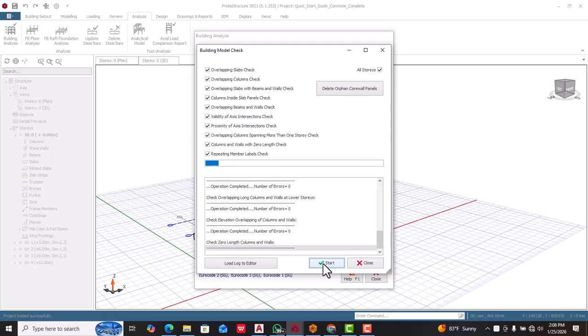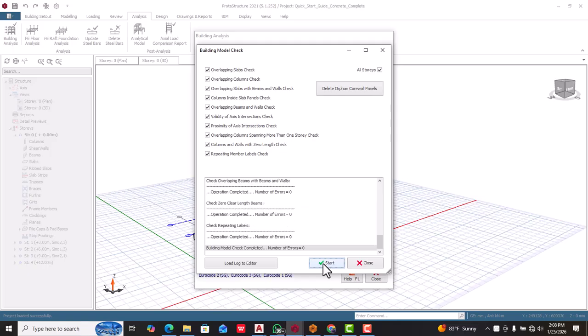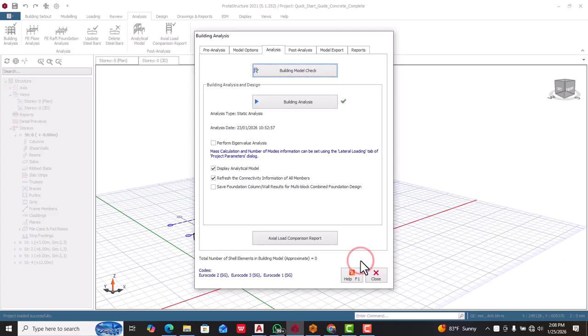The check is still running. The number of errors is 0. This means that our project is perfect. It does not contain any overlapping columns or beams. So let us close this tab.